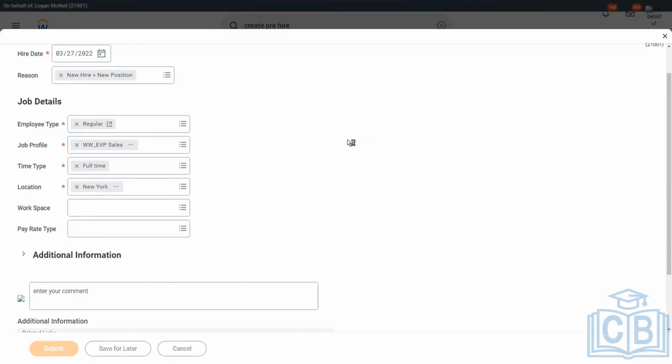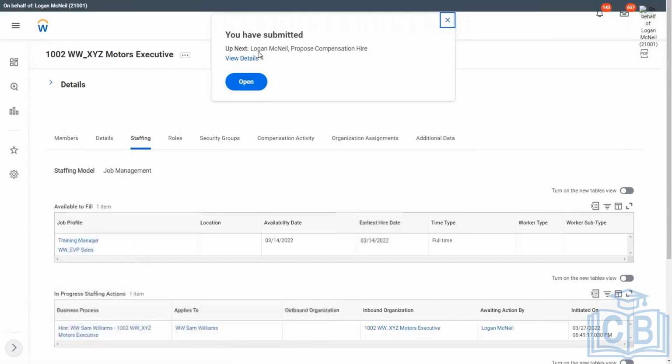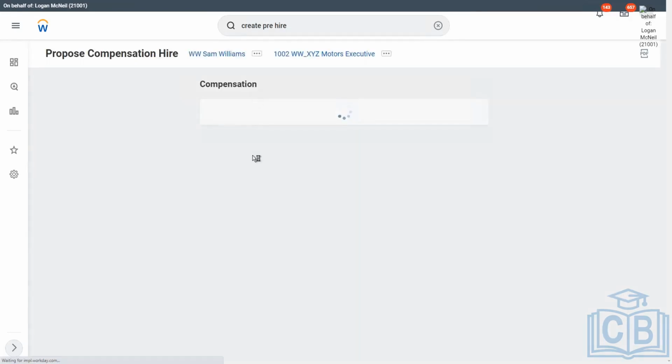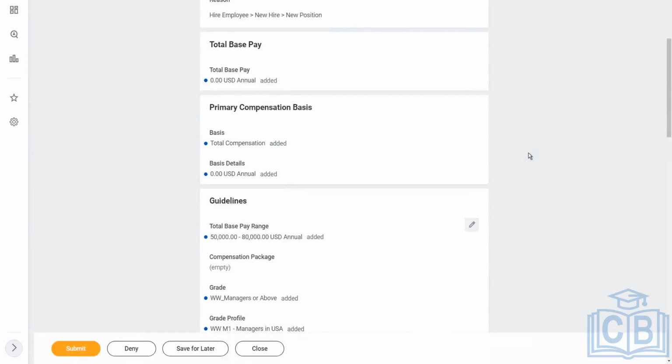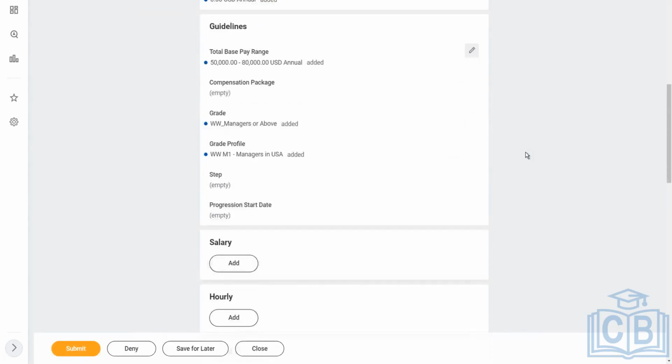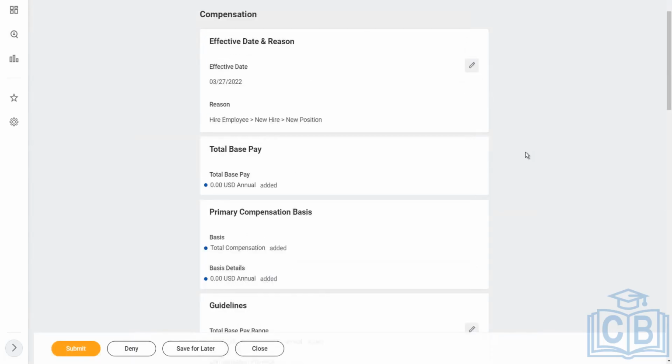Let's find out. The moment I click on submit, it says up next is Logan McClendon, to propose compensation hire now. You have to propose the compensation for this worker. Moment of truth. Let's go and check it out. Let's see what is happening here. Our package is added, you see. Sorry, our grade profile is added, not the package.